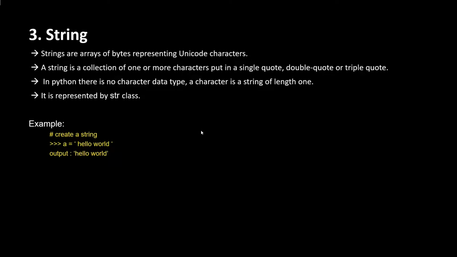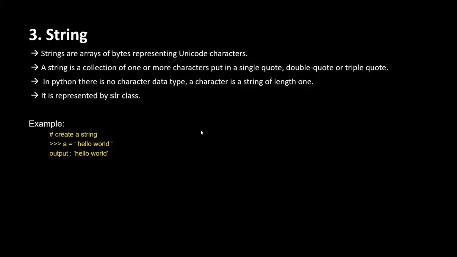And the next is strings. Strings are the most important data type in Python. Strings are always a bit representation encoding characters. A string is a collection of one or more characters put in single quotation, double quotation, or triple quotation. So a group of words placed between single, double or triple quotation is known as a string. Fixed characters are placed between the single, double and triple quotations. That is all known as strings.